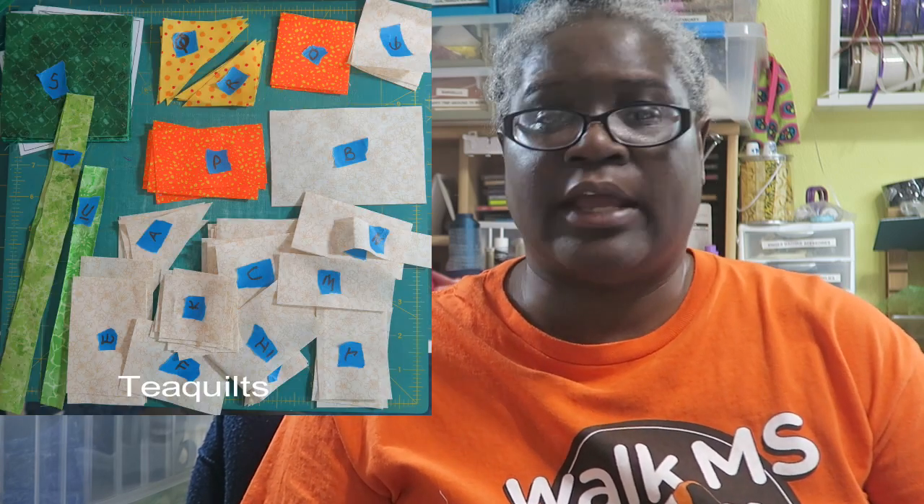I write the alphabet on the tape pieces to indicate what part of the block I'll be using each piece for, so I'm not remeasuring as I make the blocks. I stick them on the outer edge of my cutting board — I'll insert a picture so you can see that — and as I cut pieces I pull them off the edge and put them on the fabrics. Another change this month is that I've already pre-cut everything for both blocks. There's not much difference from month to month, but on your sweet pea block you do have some different measurements for your stems, so just be aware of what you're cutting.